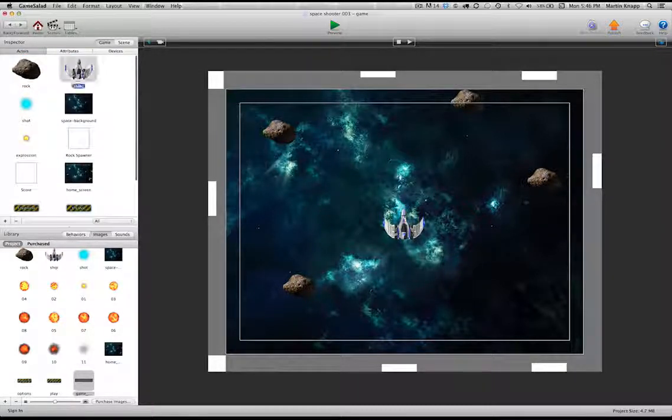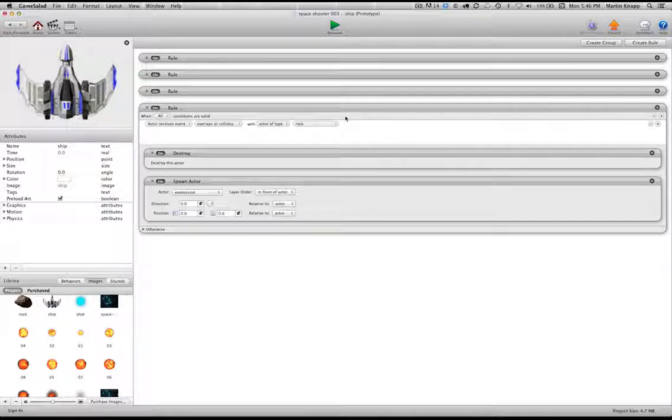So if we double click on our ship actor, you can see that earlier we created a rule that says this: when the ship overlaps and collides with a rock, which are our asteroids, then we want to destroy the ship and we want to spawn the explosion actor. So pretty simple stuff. Now we don't want to just spawn the explosion actor, but we want to spawn that game over actor that we just brought into our scene here.